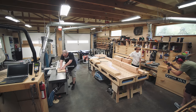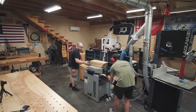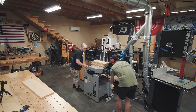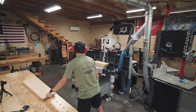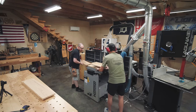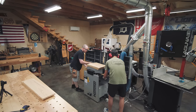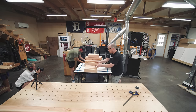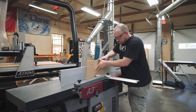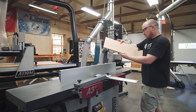Finally, the boards can be jointed on one wide face and then planed to final thickness. For these chairs, there is no exact thickness you need to get the boards to — anything between one-half of an inch and three-quarters of an inch is fine. The side pieces were a little bit thicker than three-quarters of an inch, just because they were already flat and the only benefit of further reducing thickness was to reduce weight. Having someone catch the stack of boards coming out of the planer is a luxury I'm not really familiar with, and it really helps out. I did the same thing to help Dylan plane his project pieces. With the grain on both wide faces exposed, I can determine what direction to joint the edges, which is only necessary on the smaller pieces that the slats will be ripped from.